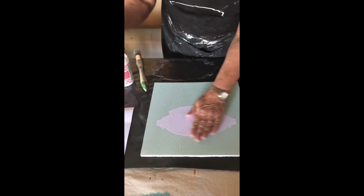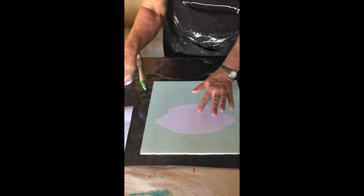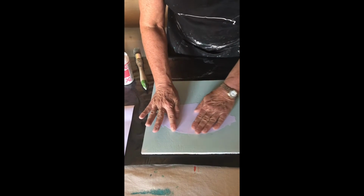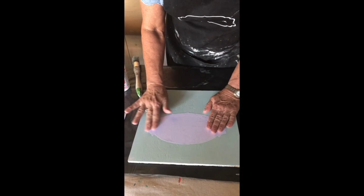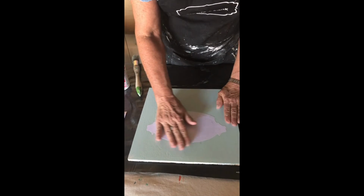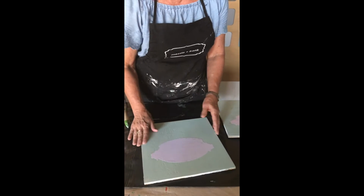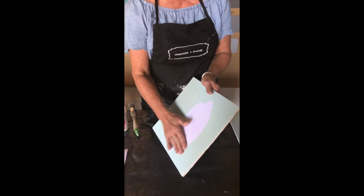Then usually I get a credit card and push any bubbles from the middle out, and then I just press out to the edge so it's nice and flat. And then you do have to let that dry. It probably will take 1 to 2 hours. Probably 2 hours is a good guide because it does depend on the weather.